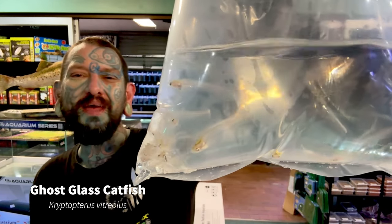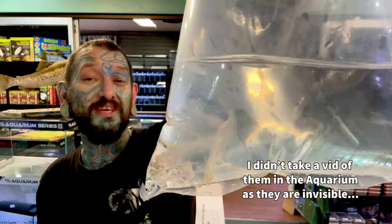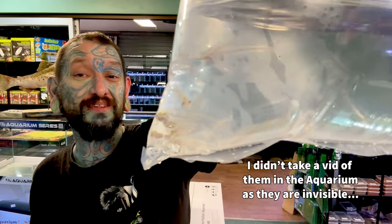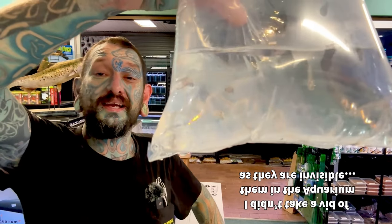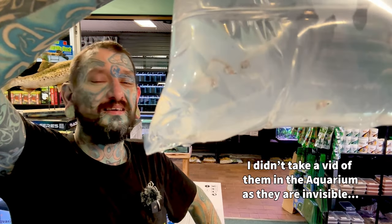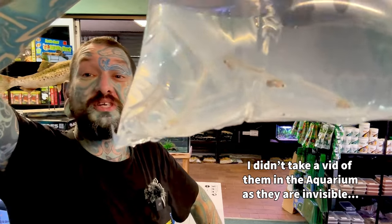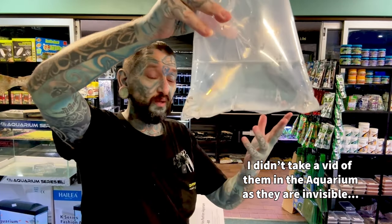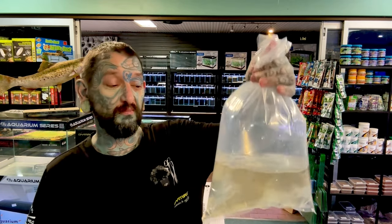We have all the cool stuff this week. Look at them — they are invisible fish, you can see their little skeletons. They are a head with an x-ray tail. These are ghost glass catfish. Again, Southeast Asia, super peaceful schooling catfish. You want a group of at least four or five of these. They will just hover there and look awesome. Big fish will pick on them, but you can keep these with smaller tetras and South American fish with the same water quality — around pH seven or just below.